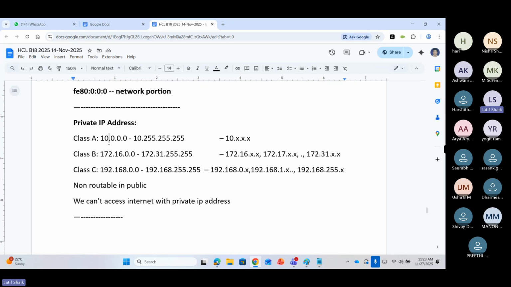Other than these private IP addresses, and APIPA 169.254, all the remaining addresses belong to public IP addresses, which are controlled by IANA. They need to be registered and paid for, and are mainly used by organizations.